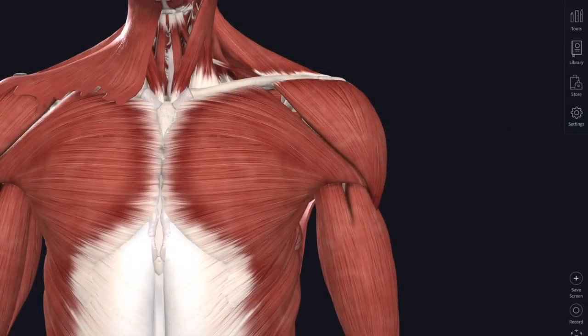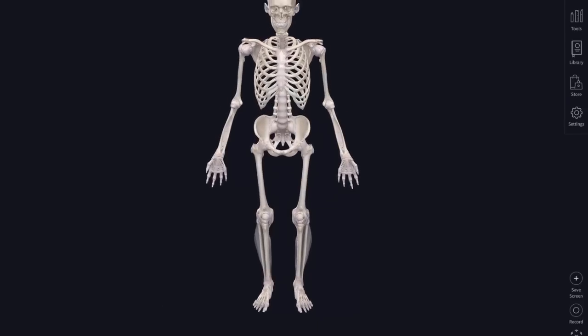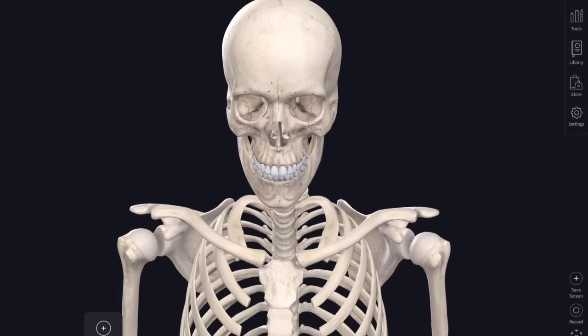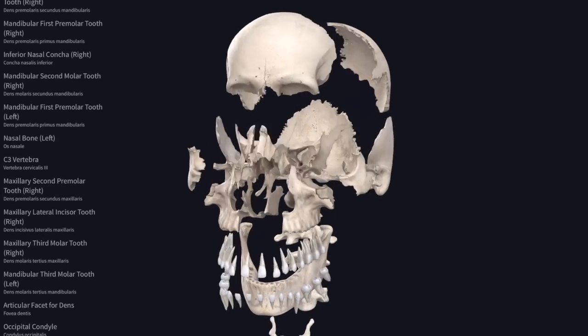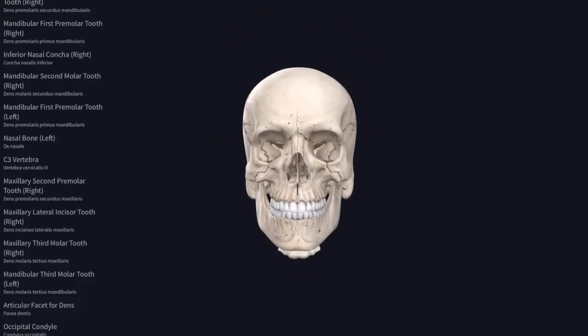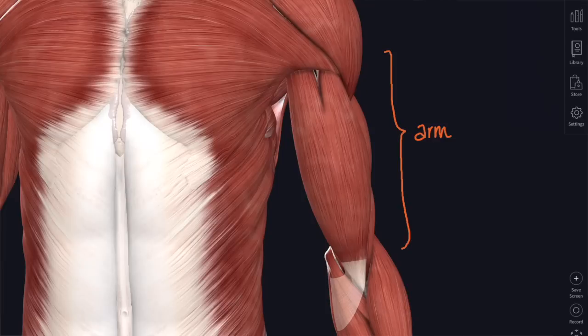That was a fairly comprehensive tour of the muscles around the shoulder. Before I let you go, I want to show you one of my favourite tricks of Complete Anatomy - we'll go back to the full body model, strip away all the muscles, home in on the skull, strip away all the connective tissue including the cartilaginous ears, and then explode the skull bones to look at the individual bones. We'll look at all of them in detail another time. Thanks very much for watching - you've made it through to the end of the joints and muscles of the pectoral girdle. Next time we're going to be moving down the arm and looking at the muscles within your arm. We've already met one of them: biceps.